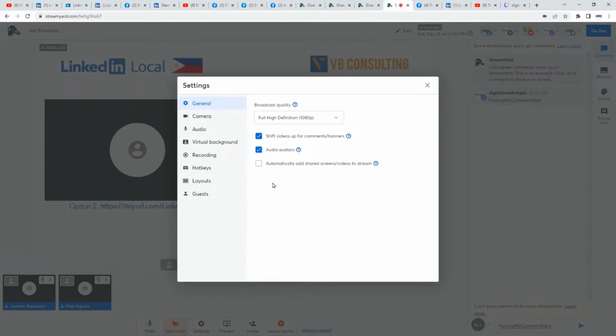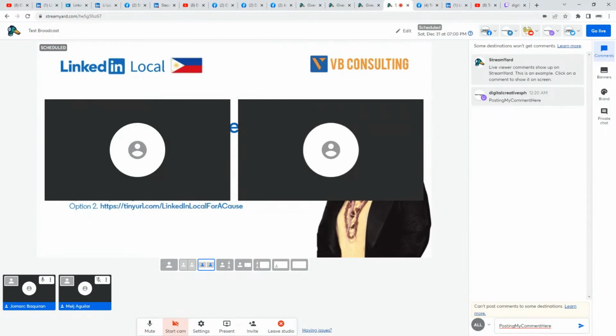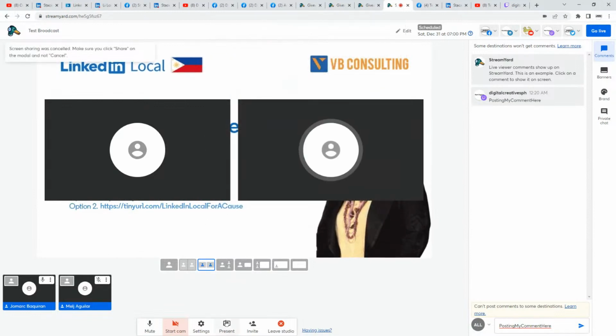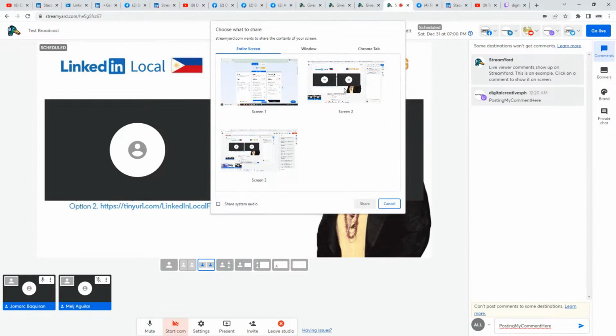we typically prefer to disable automatically add shared screens or videos to stream. So let's say I want the ability, I'm heading over to present, share screen.